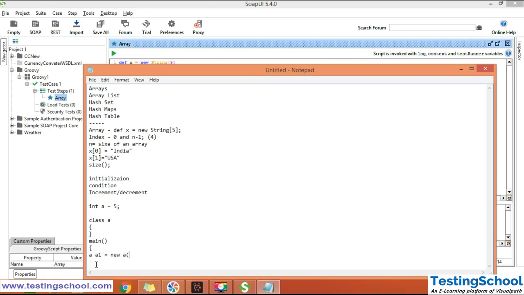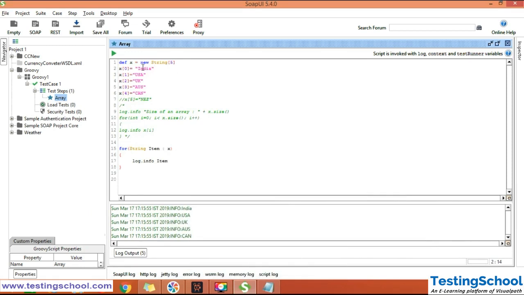So same as when we declare a string, how we are allocating the memory using the new keyword, like that for array list also we have to create an object, and at the same time we no need to assign the size of an array. Is it clear?